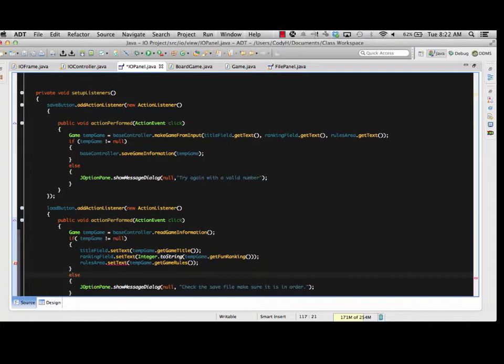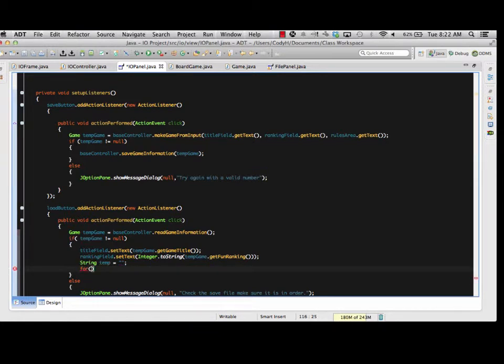A loop! Very good! So instead of doing this, I need to go through and create a string and dump all the stuff in there into a loop. So we'll say string temp equals blank. And then we are going to say a loop for parens.